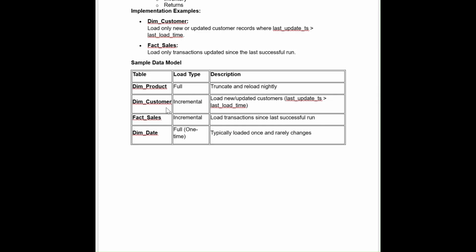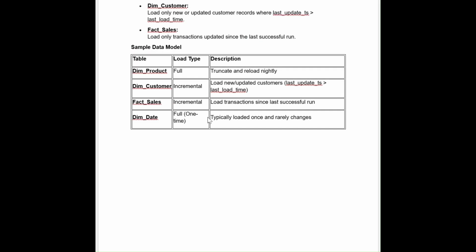When you go to the customer dimension table, it can be incremental, because the new customer or customer demographic changes, something is updated. Based on which, the new or updated information we can decide based upon the update timestamp compared to the previous successful run or last load time, correct? Incremental is also similar to that. But in the sales case, for a sales incremental, we have to decide the transaction will be very frequent. We can decide hourly or something. Again, based upon the business interest, we can decide the frequency here.